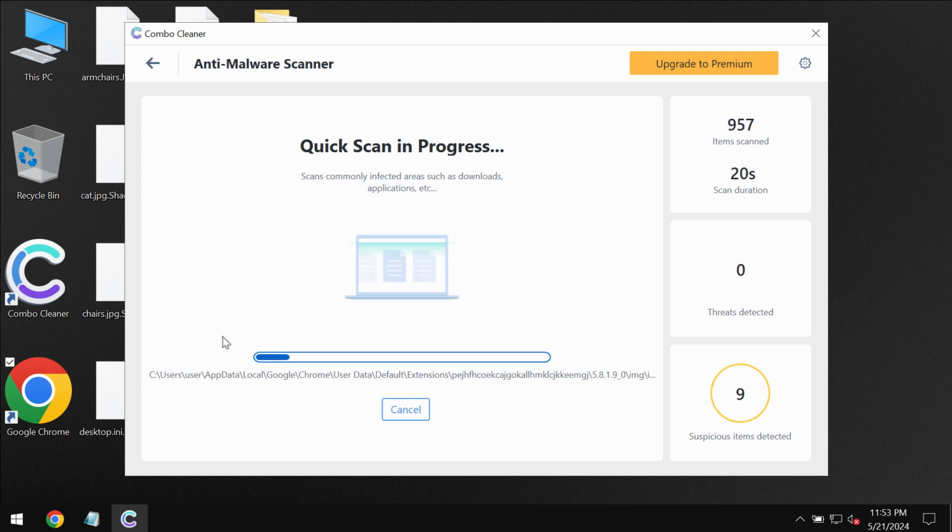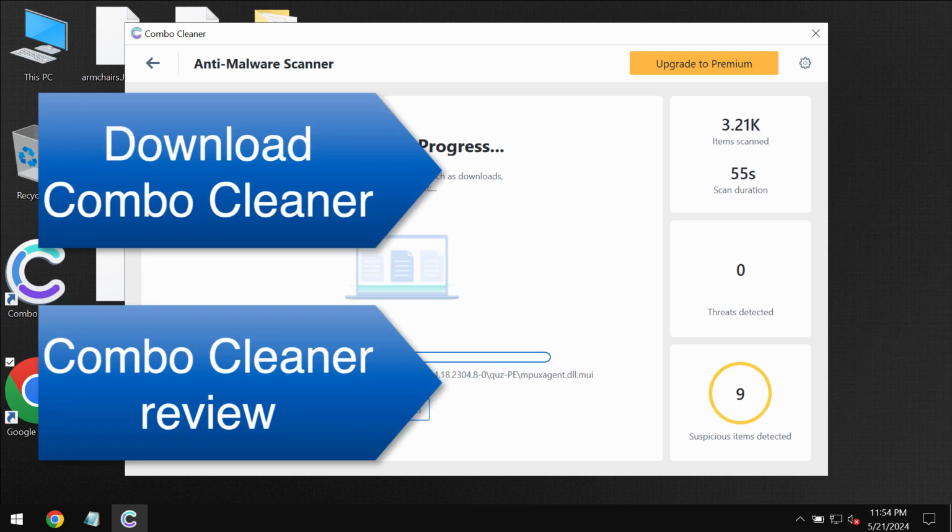So after the anti-malware database gets successfully updated, Combo Cleaner begins scanning and investigating your computer. At the end of the scanning, you will see the summary of the threats. You will be able to know their exact locations. Some threats, of course, can be removed manually, but I recommend you to consider upgrading to Premium. This way your data would always be under the protection against ransomware or any other types of threats.